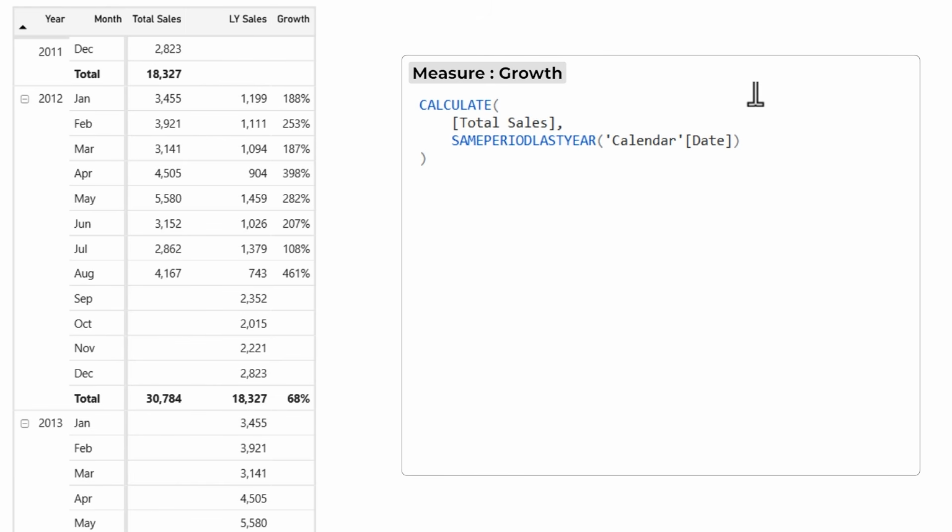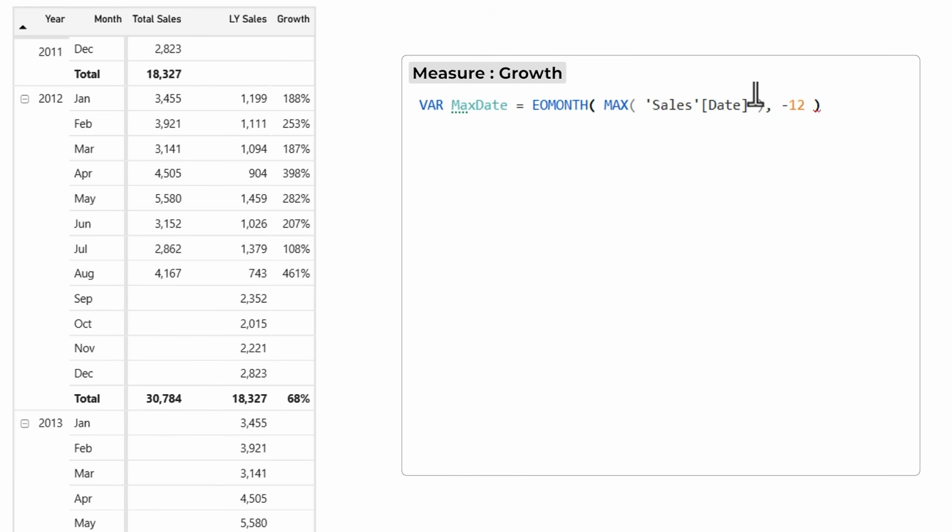All right, to begin with, I'm going to create a variable. Let's just remove this measure that we have created, and let's instead create a simple variable called the max date variable. I'm just trying to see what is the maximum date in the current year, and then trying to take that date 12 months behind to the last year. So I'm just trying to find what is the maximum date in the sales table. Once I find the maximum date in the sales table, I take that to the last year, because we are trying to find out the last year range.